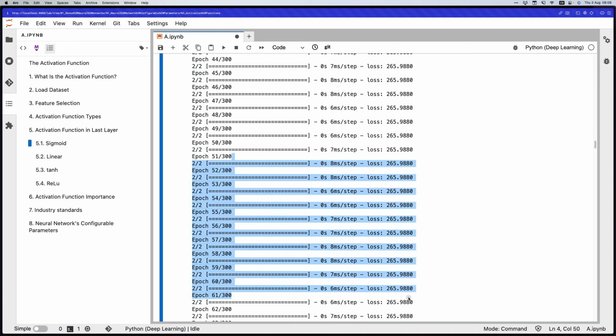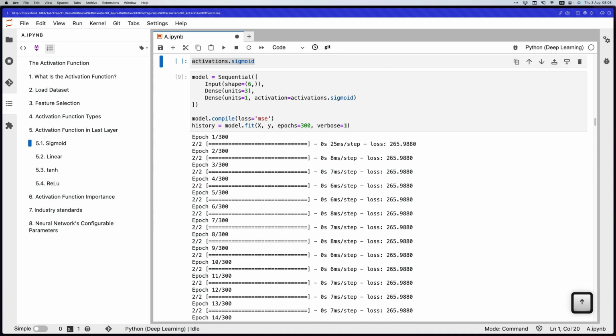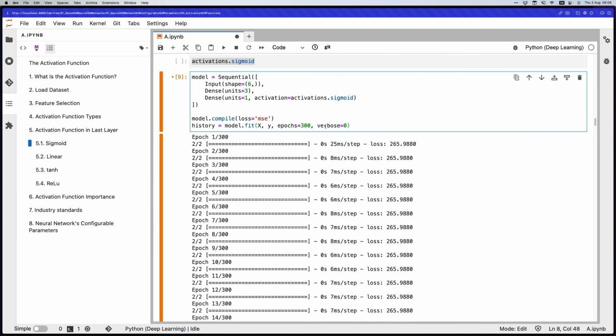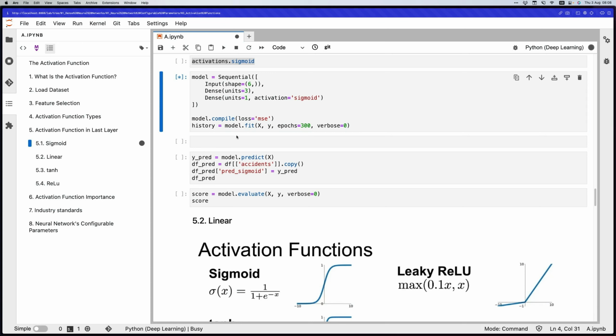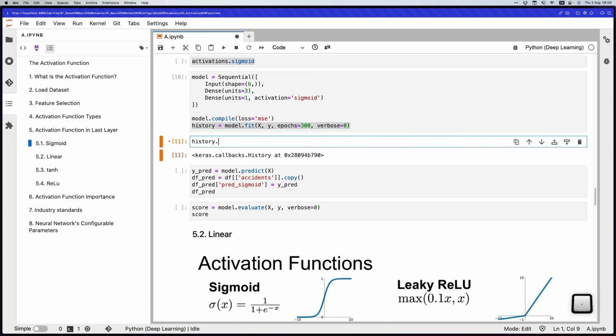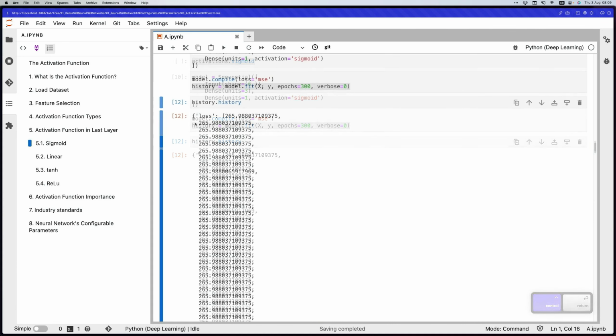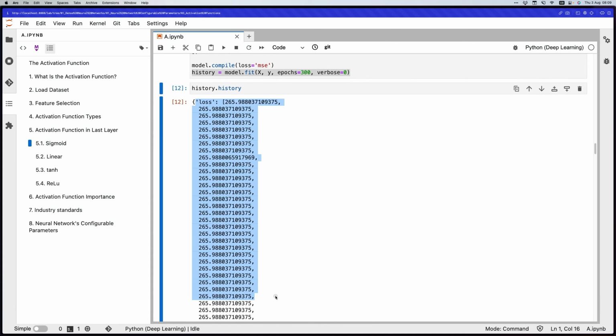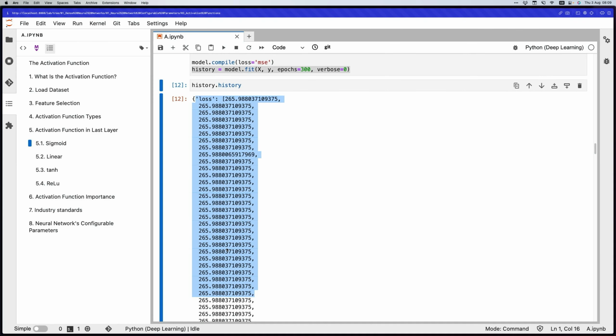Instead of watching the huge output, we will put the verbose to 0. And another thing you should know is that in the activation, you don't need to specify the function from activations. You could simply put Sigmoid and then you execute. We don't get any error. The function is computed inside. Since we are saving the result of the fit in history, we can access it, get inside the history, and there we can see the loss of the neural network as we iterate over the epochs.